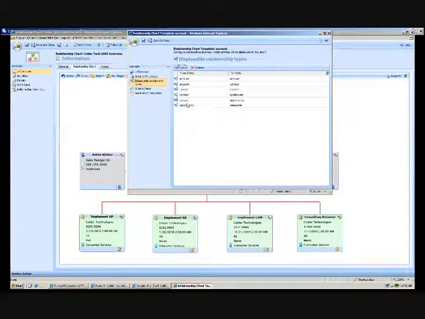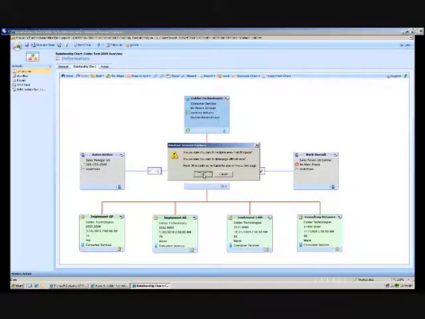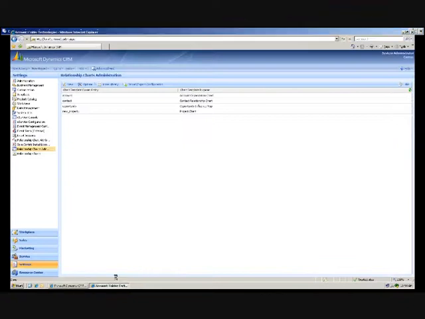Okay, so I've defined an order opportunity with sales order, and by doing that, I'm going to have to close this, I'm sorry. Broke my own rule. So we'll go back into it.